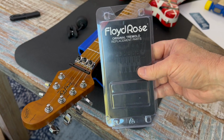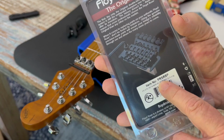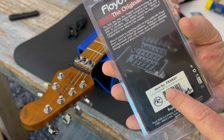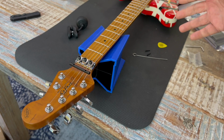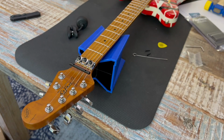All right, so I'm actually using a Floyd Rose original tremolo replacement part, and the item number is FRSRBP. This is the black one, and I chose black because there's white and black on this guitar, and you've got black hardware mixed in with chrome there, so I thought it would look good.